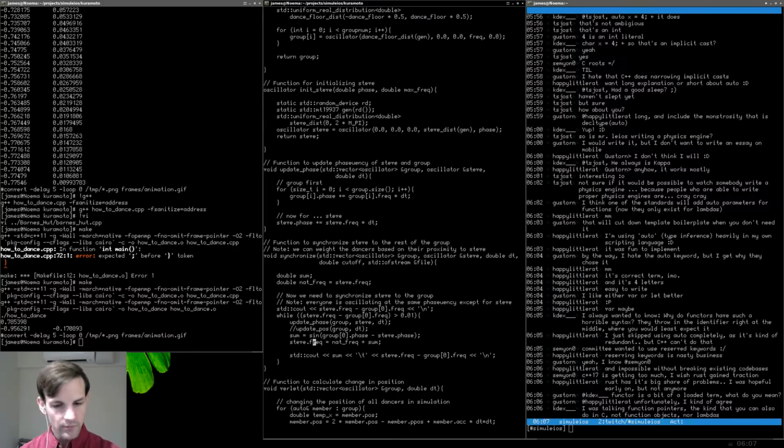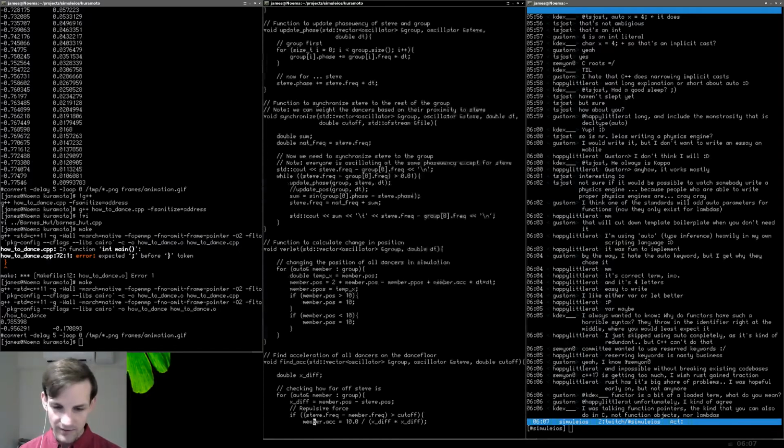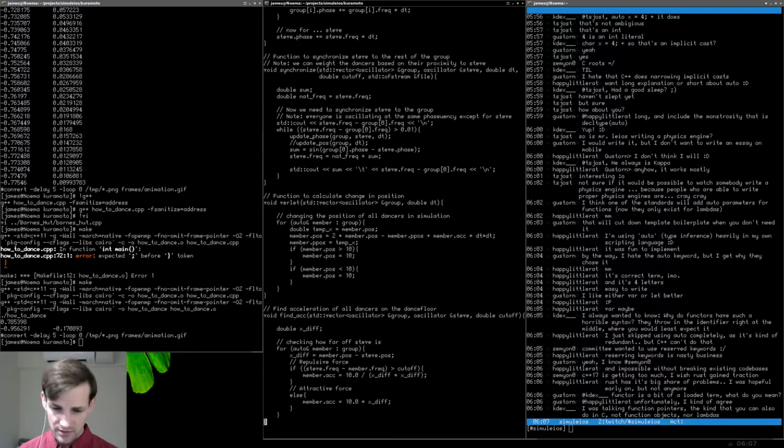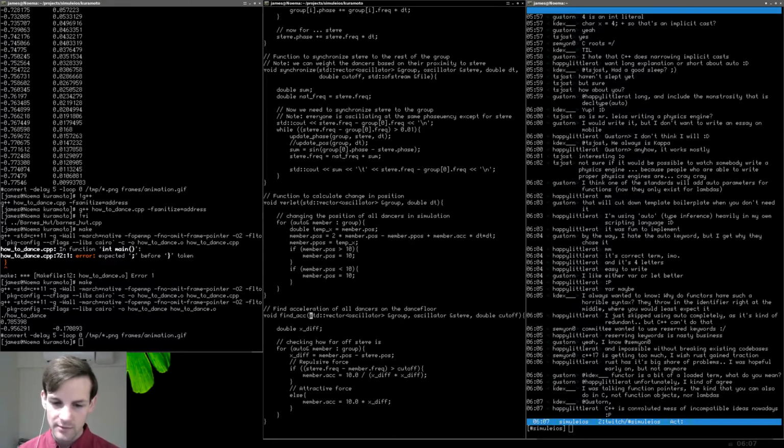Since we're already going through all the different members, let me change something real quick. So we have the find acceleration command. However, the find acceleration command currently goes through all of the members, and the relay algorithm does too. However, I don't think we need to necessarily do that. So let me go through and let's fix this. So instead of having these depend on std vector, let's just make them have an oscillator member. Let's do the same up here, oscillator member.